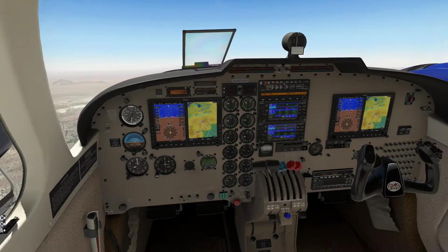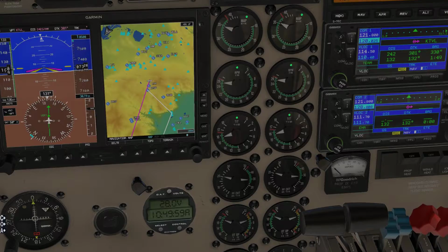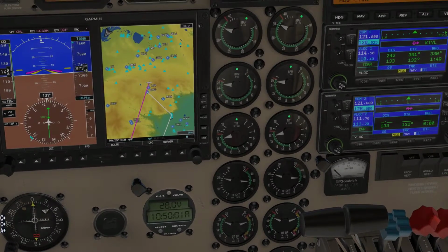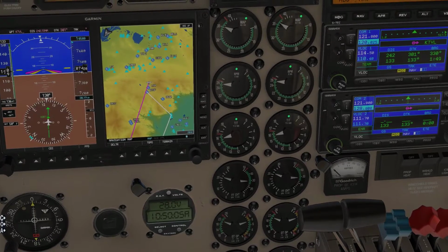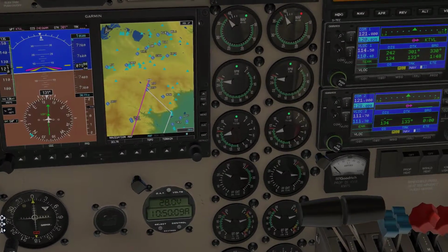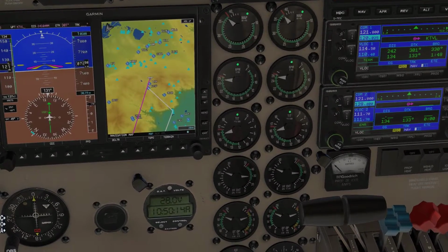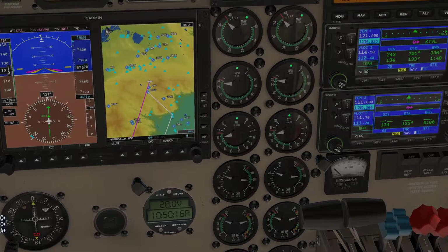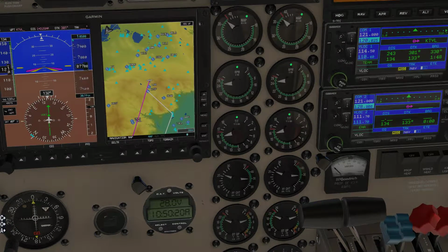See, I'm getting shaken around a little bit. Let's take a look at how we're doing on our temperatures. Temperatures look fine. I'm going to pump it up a little bit to get a better climb rate. I'll take it up almost to the red. Oh, I kind of went a little over there. And I'm going to back off our propellers now to 2400 RPM. Get a little bit more bite.